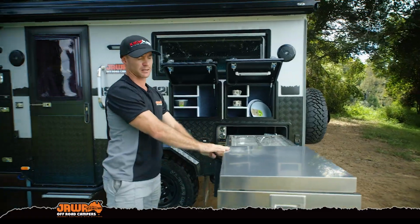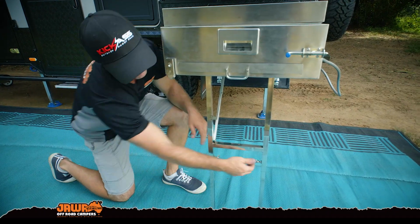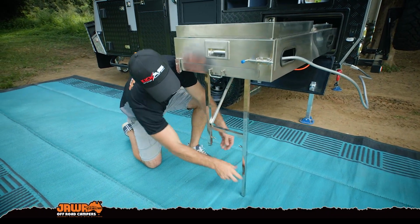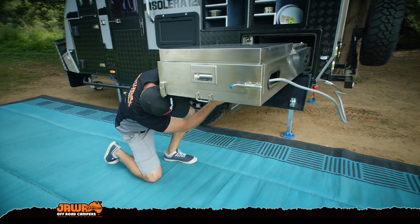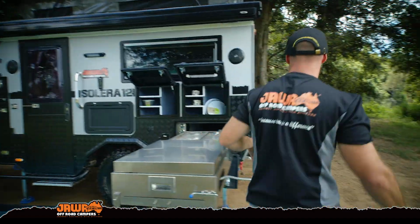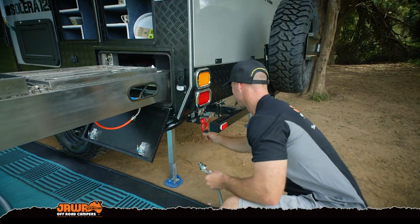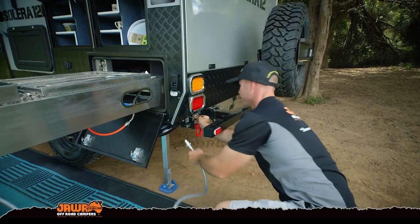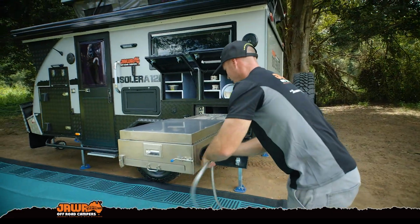Locking into place. Our legs. And locking them back in. And disconnecting from our bayonet. And putting our dust cover on. The hose simply snakes from end to end, just feeding in.